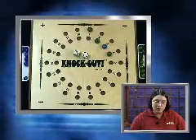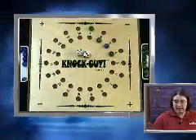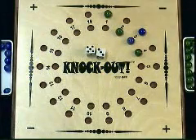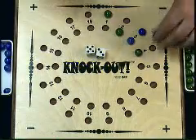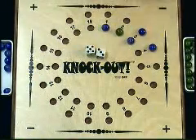Now, you've left me open on the three, so let's say on my next turn I've rolled a five plus a three to make an eight. The first thing I would do is use this three — this is now one point for me, and no one uses three the rest of the game; it stays on the board. Using the rest of my total, I have five remaining, and so I'll create my five by saying four plus one is five, and knock you off the board two times.